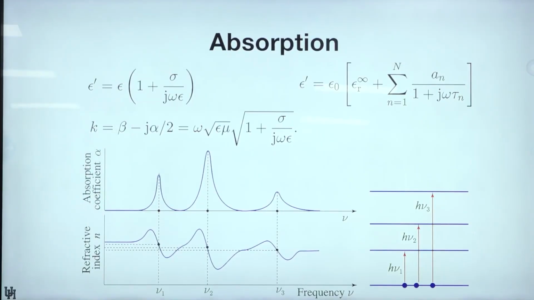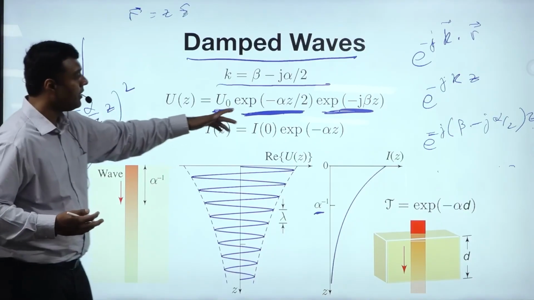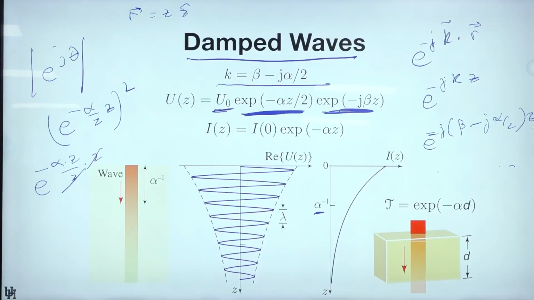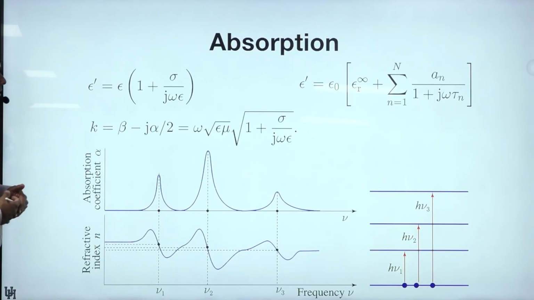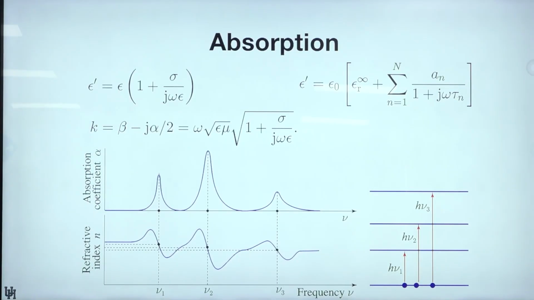The next thing I wanted to tell you is how you quantify absorption, and how absorption comes into the picture. In the slide, I told you in general about this alpha, which is the absorption coefficient. The question is, how is this connected to the material that you are studying? What is the relationship between this alpha and the material? There are detailed mathematical and physics models for absorption which people have come up with, and one is called the Drude model.